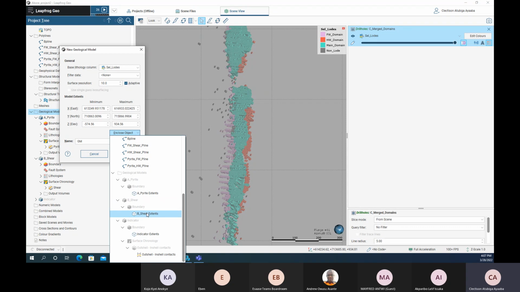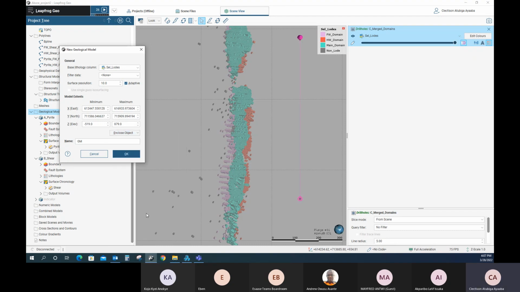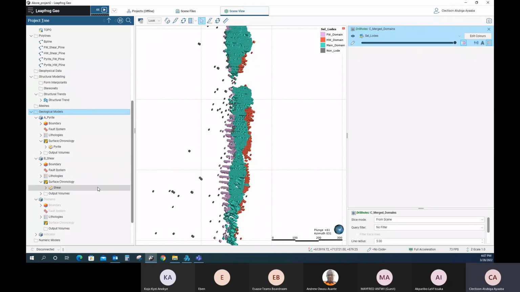So they are the same. So whether you take parite or the shear extents, they are the same. So I'm going to name this domains. That's what I want to name it. So with this, you click OK and allow it to run.